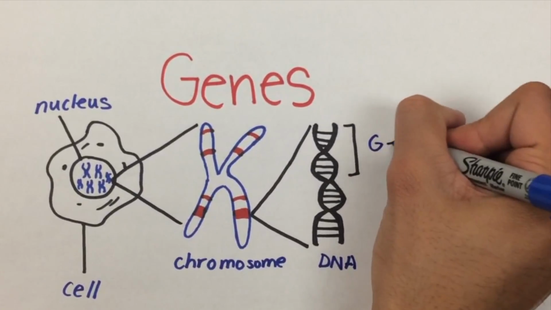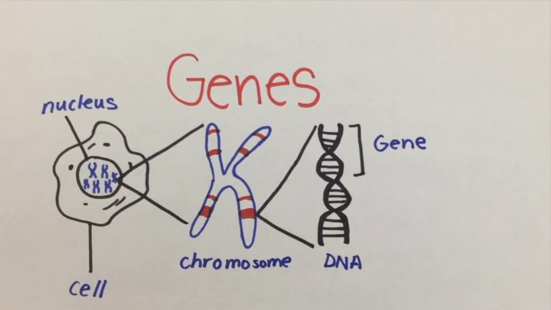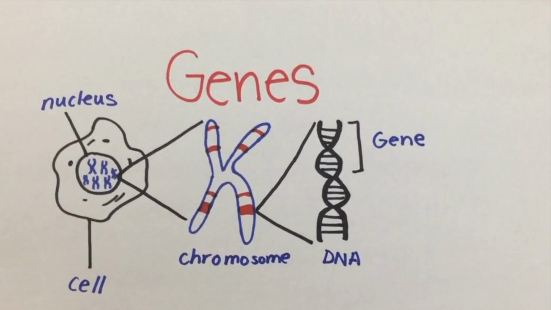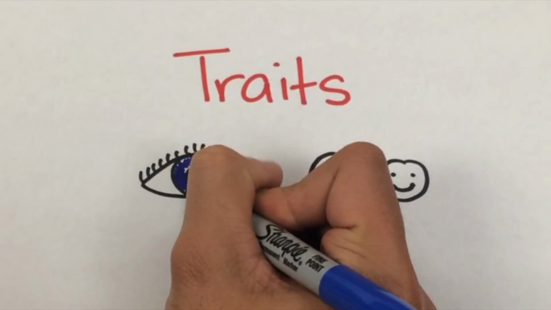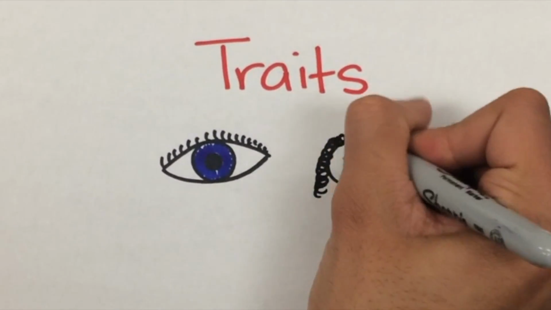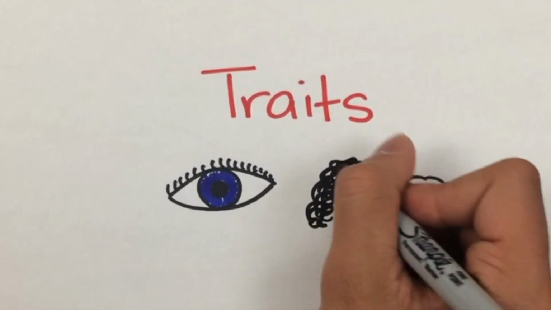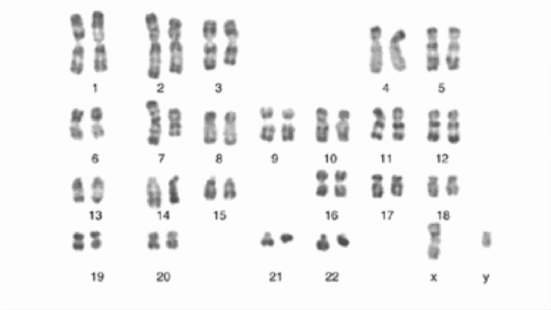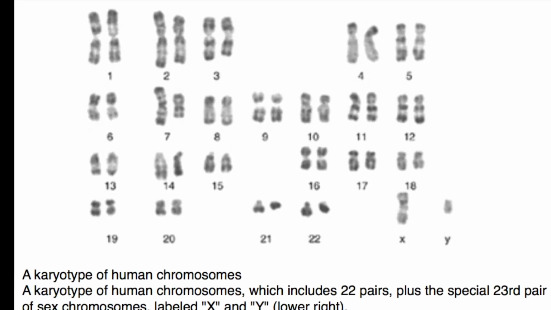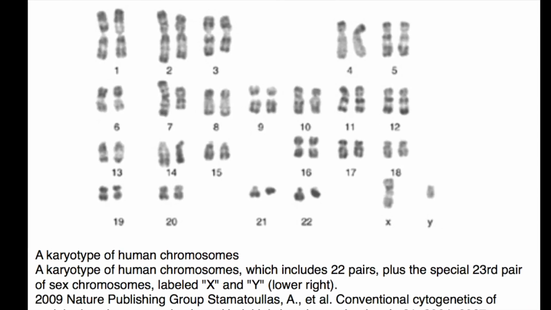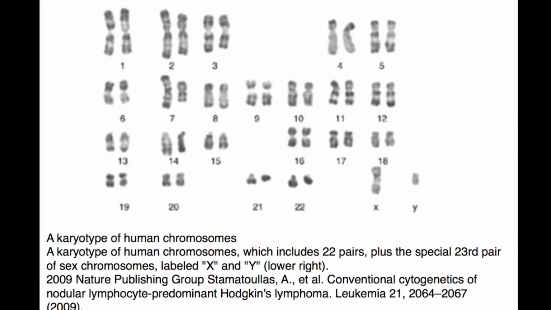That's correct, but also, according to Helen Pearson from Nature, genes are regions of DNA that can act as sets of instructions for cells, and they code for particular traits. So my traits, as in my hair and eye color, are coded in the genes that make up my DNA? Exactly. As displayed in this karyotype by Nature, we can see that we have 46 chromosomes organized into 23 pairs, a paternal and maternal copy of the same genes.